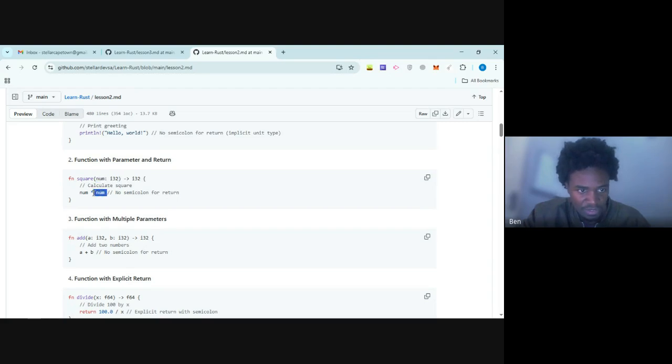If we don't put anything here, nothing is going to happen. Because we created a function, there's a reason why we create a function.